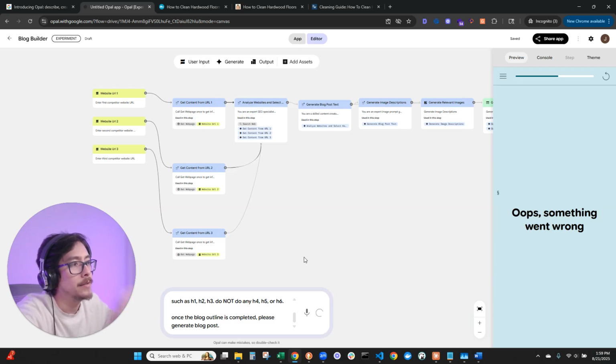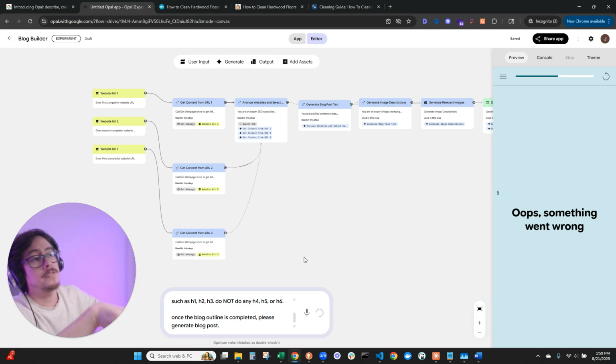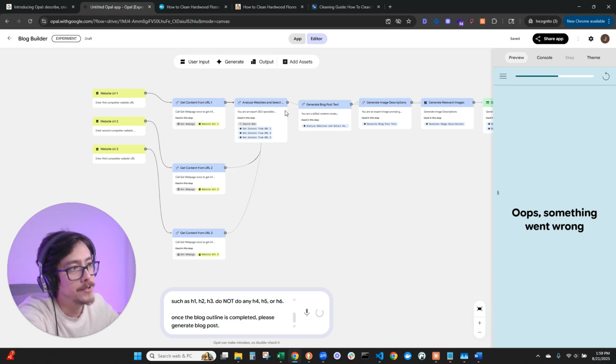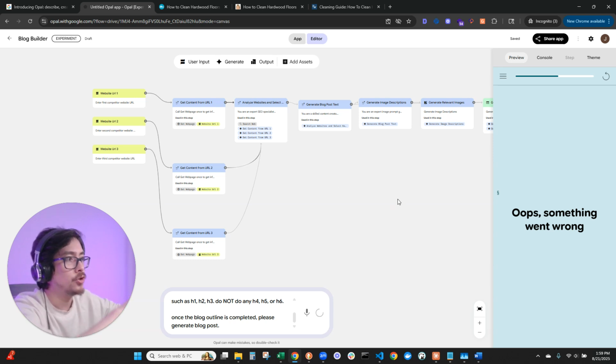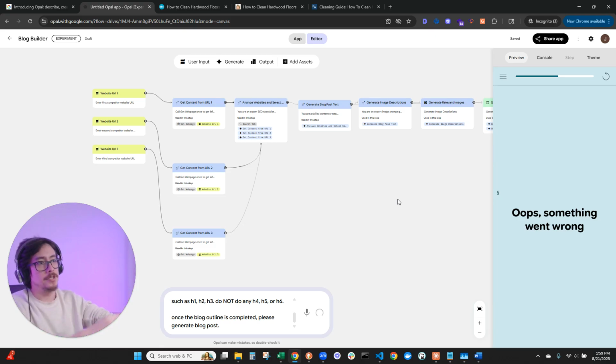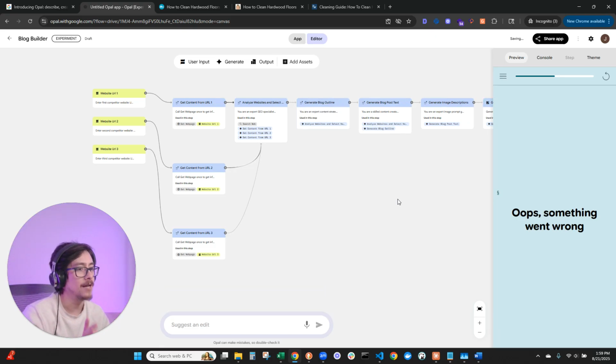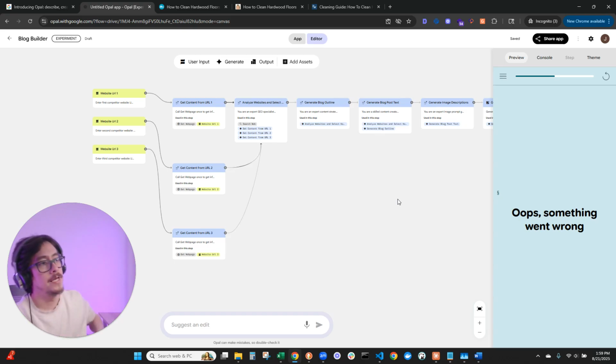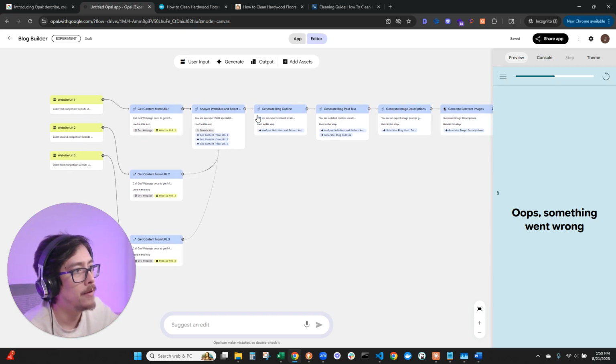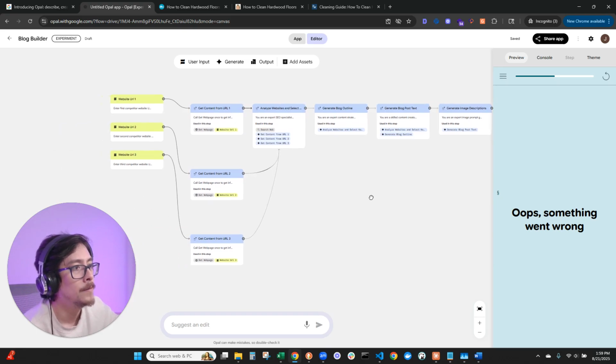Okay, since this is actually different, my expectation is after here there should now be a generate blog outline. Okay, it should expand. So I'm not gonna touch it. I'm not gonna touch any of the modules because I did that last time and I think I stopped what it was doing. Okay, perfect. And it is. So it did generate now a new one, and then it's gonna write the blog post. Okay, so let's try this again.